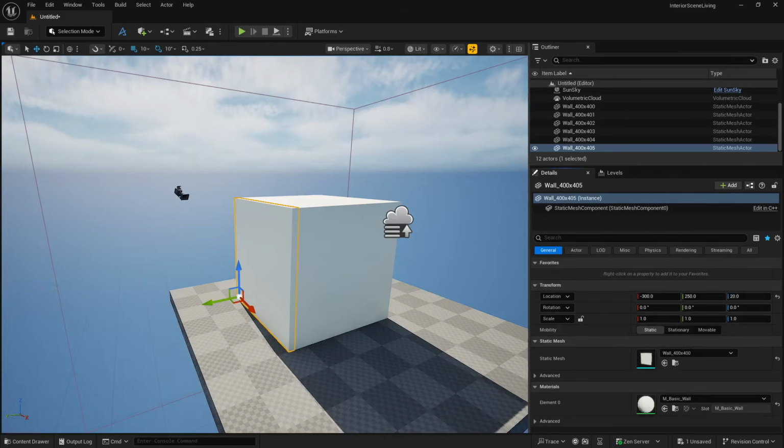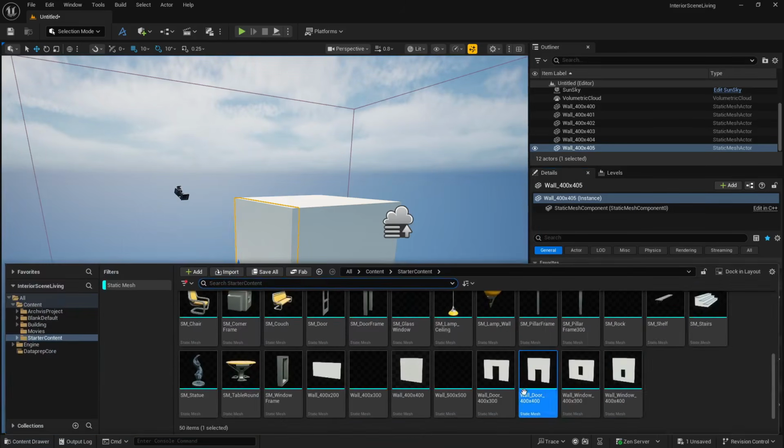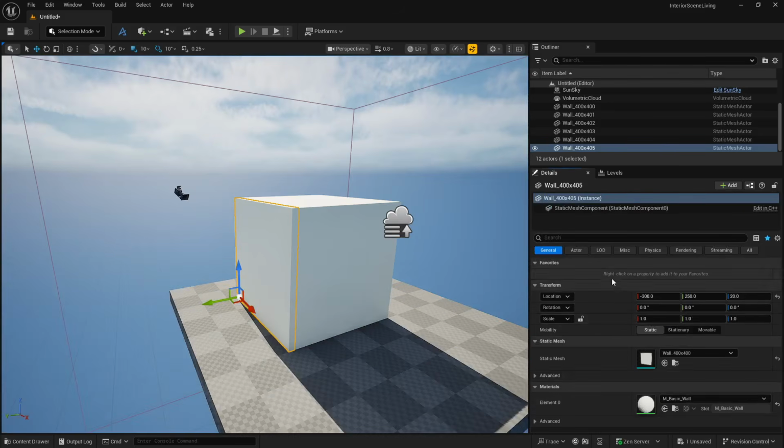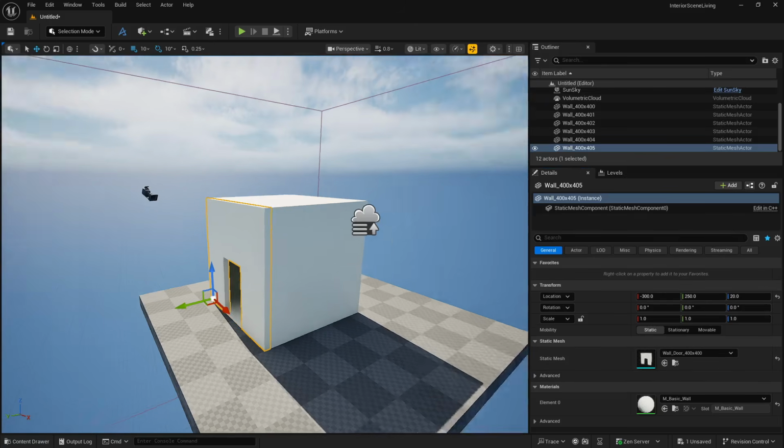Now in order to replace any object, you need to click on the object first, then locate what you want to replace. So just click here, and now if you go to your object properties here, this is the outliner where you have all the objects that are in the scene, be it sun, sky, anything. And here you will find the object properties. So let's just replace this static mesh, this object. Okay, so let's just click here, and you can see we have replaced this.